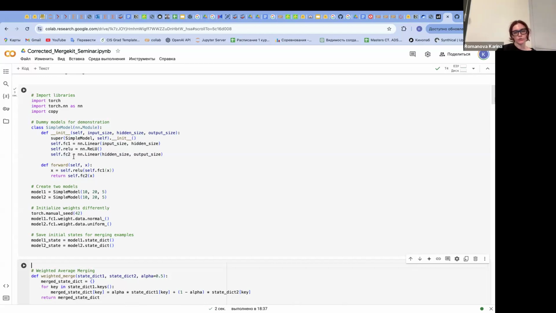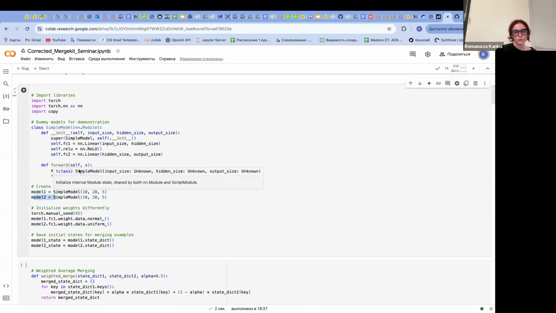The activation function used is ReLU, and we create two instances of SimpleModel, model 1 and model 2.